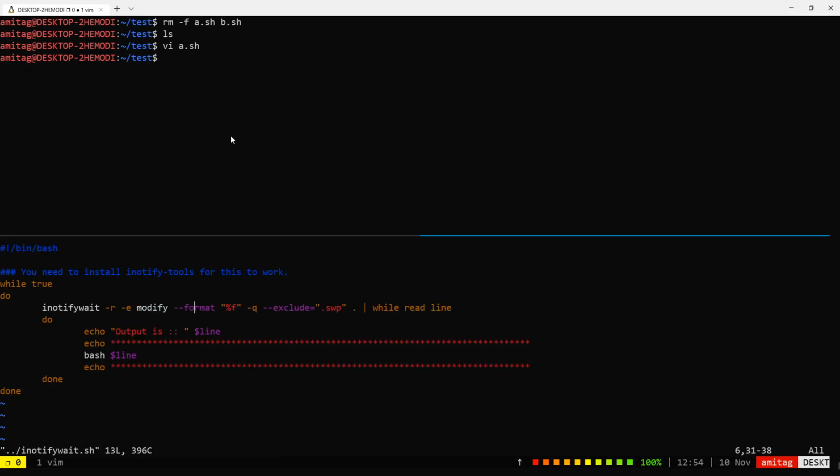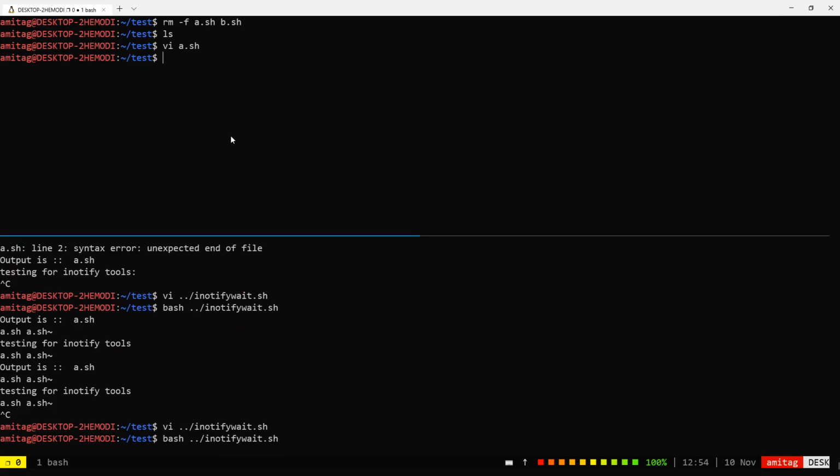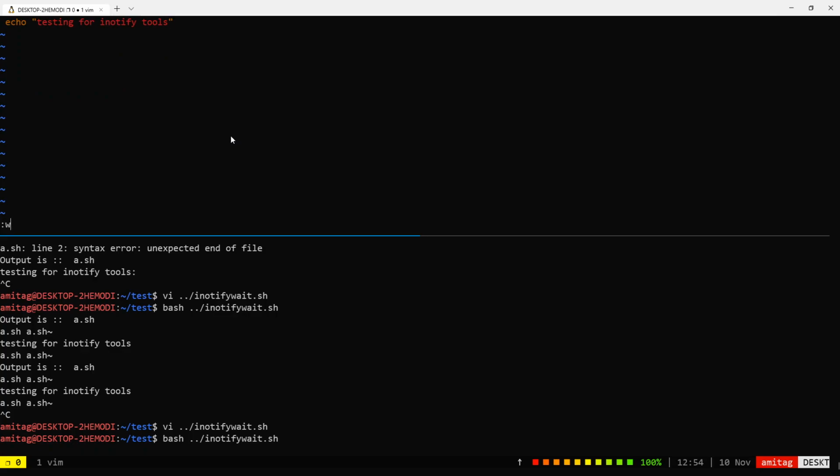It is basically taking both the file names together. I'll modify it to have a new line as well, and then I'll save the file.